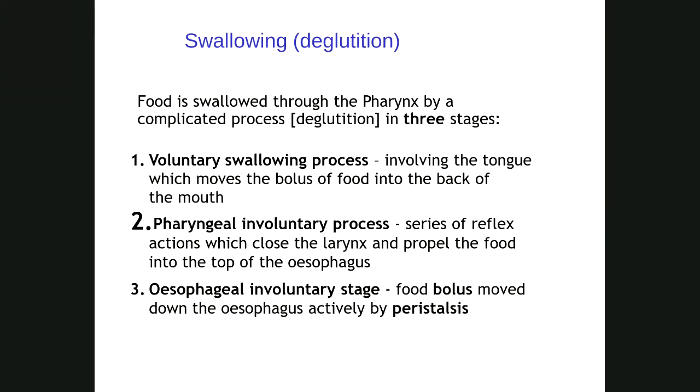So swallowing, again, as we mentioned, occurs through the pharynx in 3 stages: voluntary by the tongue in the oral cavity, then the pharyngeal stage, involuntary, consisting of the peristaltic movement pushing the food into the esophagus, and then the esophageal stage of swallowing, passing the food down into the stomach. So both stage 2 and stage 3 are involuntary, while stage 1, only in the oral cavity, is voluntary.